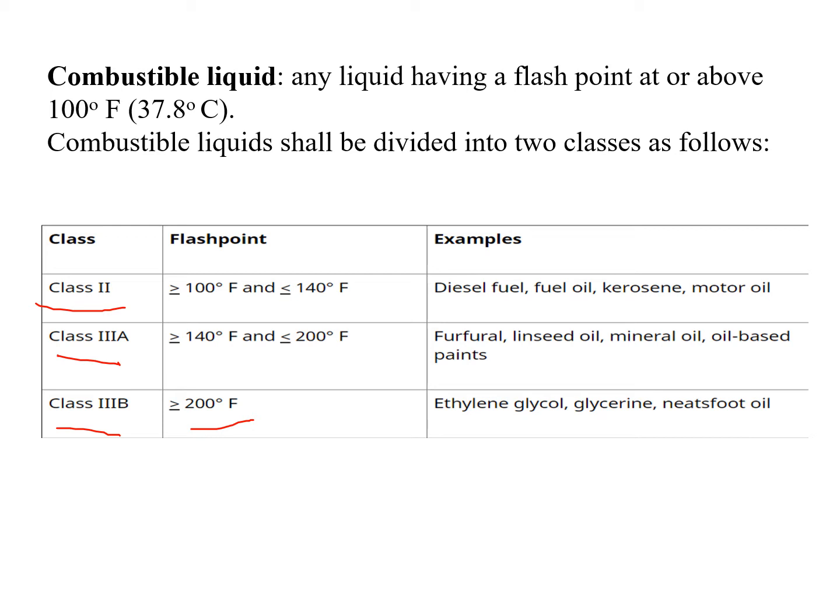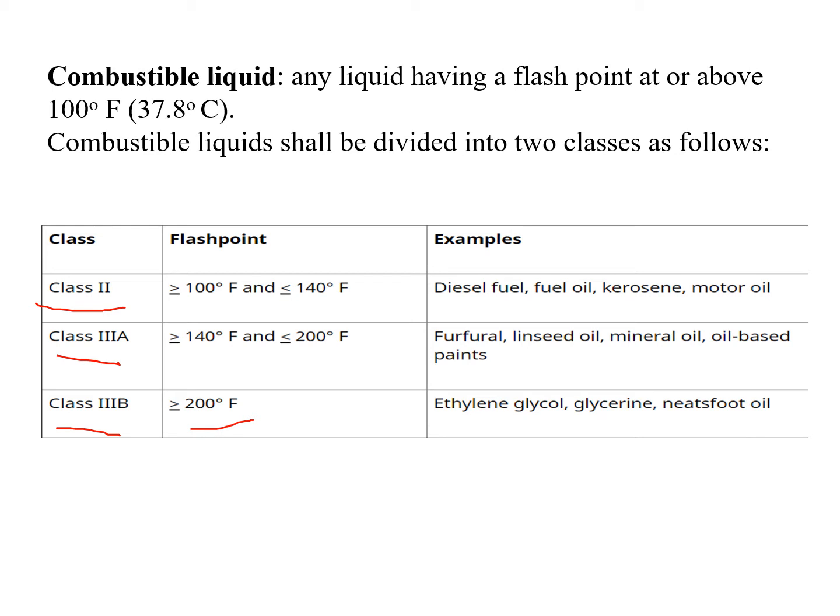Here you can see the different examples. These combustible liquids have different examples, but maybe not all of these liquids are used in the lab, though we use some in domestic life. For example, fuel, diesel, or oils are used in domestic life. So it's very informative, and at least we understand about these things.